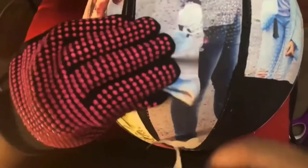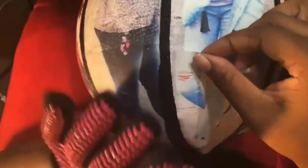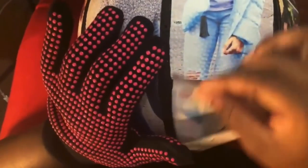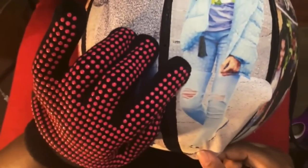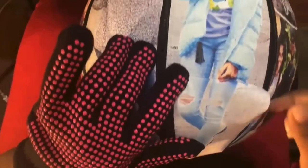Yeah, I might do the little strip last. Put that up there and work on this part. Like I said, it's overlap. So you see the knee? Just go up a little bit. I don't know where it's overlapped at, but yeah, right there. And that strip I just took off is gonna go there.